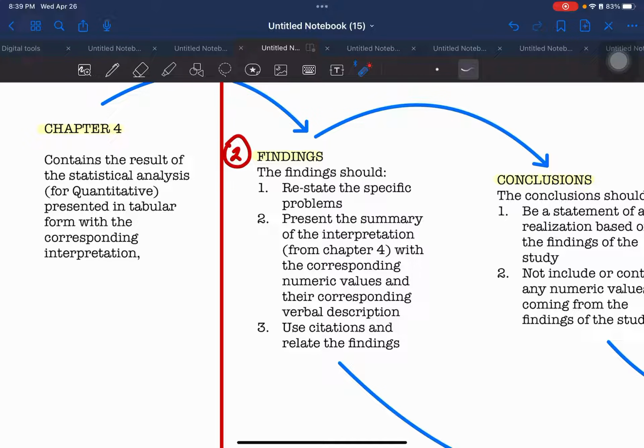So, most probably the citation proper for this particular part are studies. So, use previous studies that you can relate to the result of your finding or to the findings of your study or the result of chapter 4. Okay, so these are the 3 things that you need to remember when you are writing the findings of the study. Again, I will try to compare this with the actual example that we have later on. So we will just go and finish the remaining 2 parts of this particular chapter.